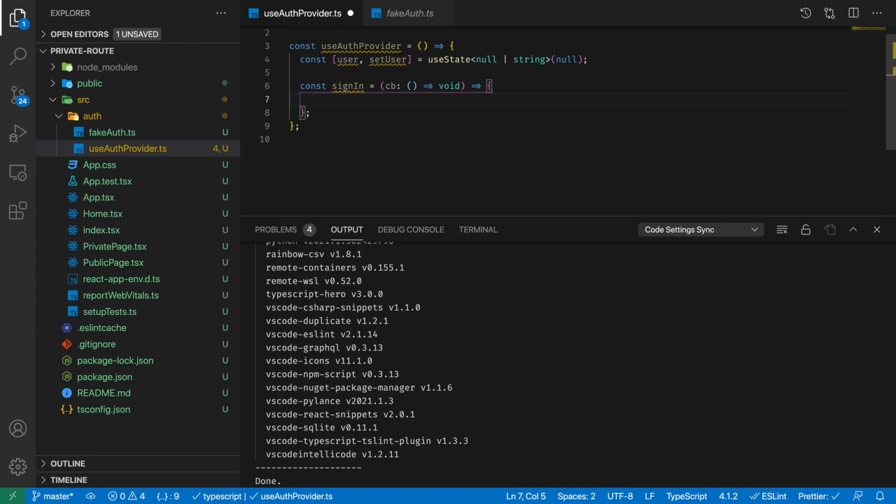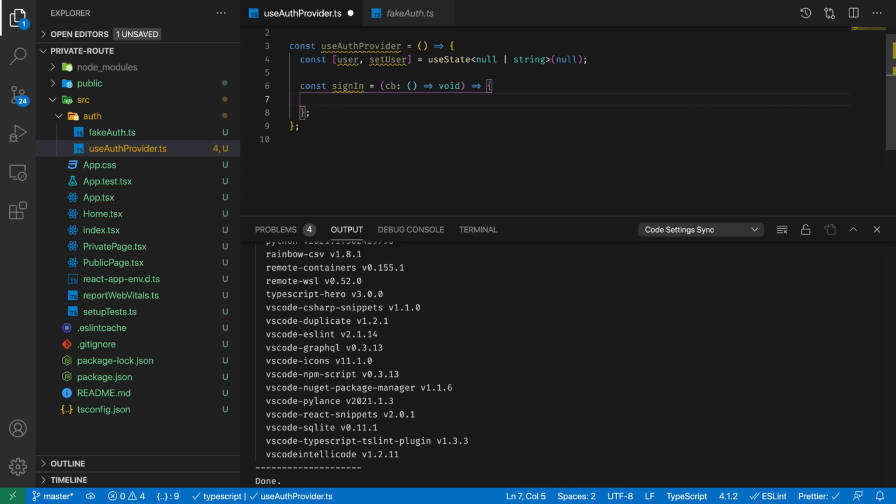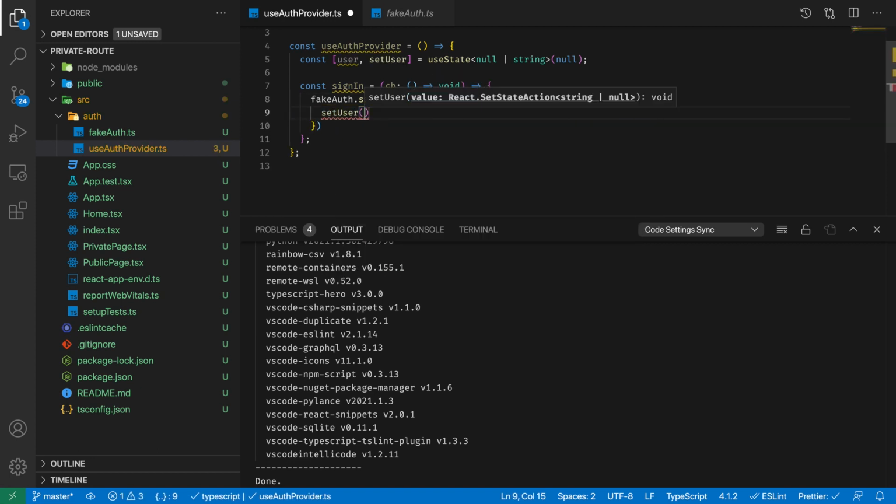The callback is what we're going to define now. So in the signIn, we don't actually have to return anything. We just have to do a fakeAuth.signIn, and as a callback we provide a function in which we set our user to, for example, John Doe, and the same for signOut.